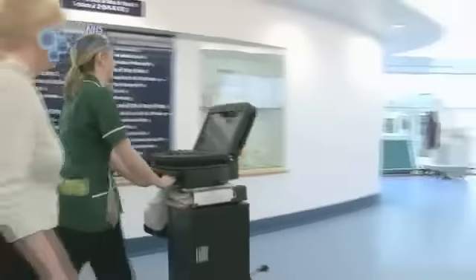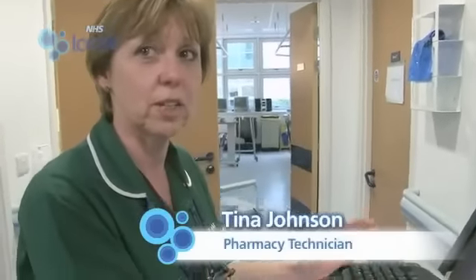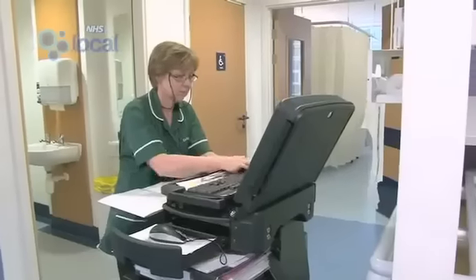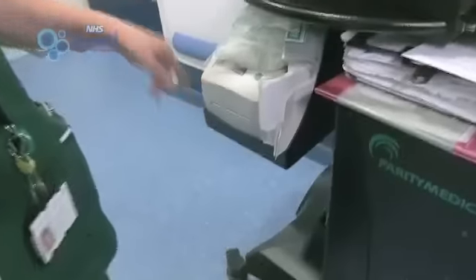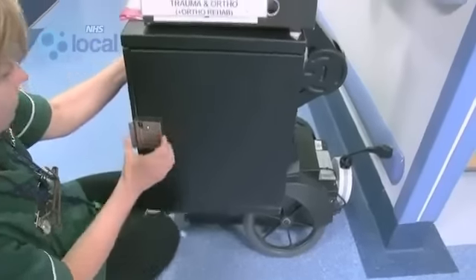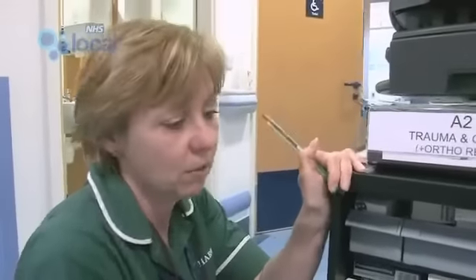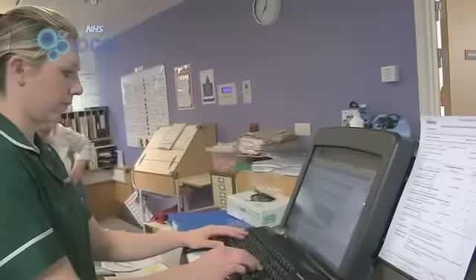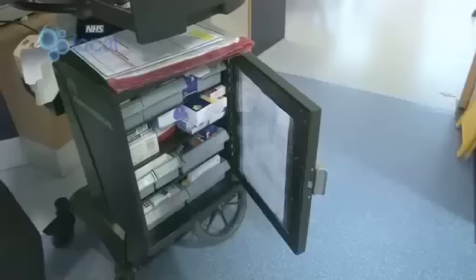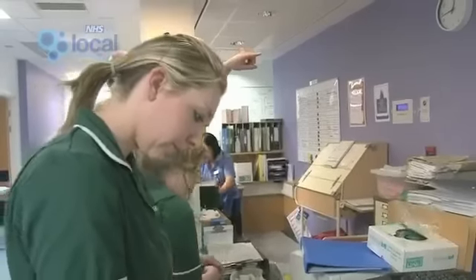This is actually a mobile pharmacy. It's got everything on it — the computer system we've got in the dispensary, so we can dispense prescriptions down on the ward. We've got a printer here, and some drugs that we keep with us so if we get any prescriptions we can do it here. We can get the prescription straight away — it hasn't got to wait for a nurse to go down to pharmacy, the chart doesn't have to leave the ward. We do it here and it's done for the patient.